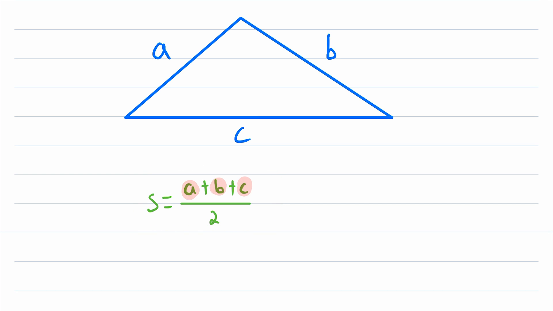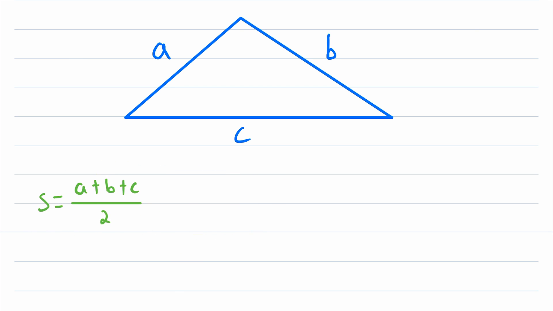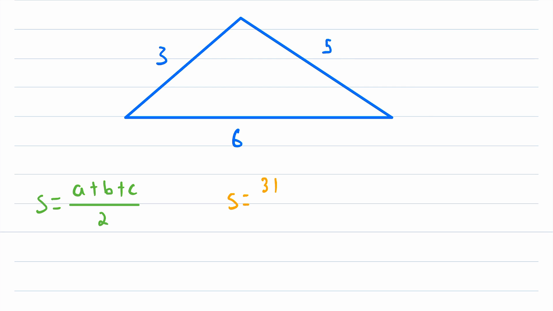Find the perimeter by adding up the side lengths and then divide that by two, and that is your semi-perimeter. Let's use some real numbers to do an example. Let's say that the side lengths of this triangle are three, five, and six. Then to find the semi-perimeter we add up the side lengths to find the perimeter and then divide by two. So we have three plus five plus six — that is fourteen. So fourteen divided by two is equal to seven. The semi-perimeter of this triangle is equal to seven. That's half of the perimeter.